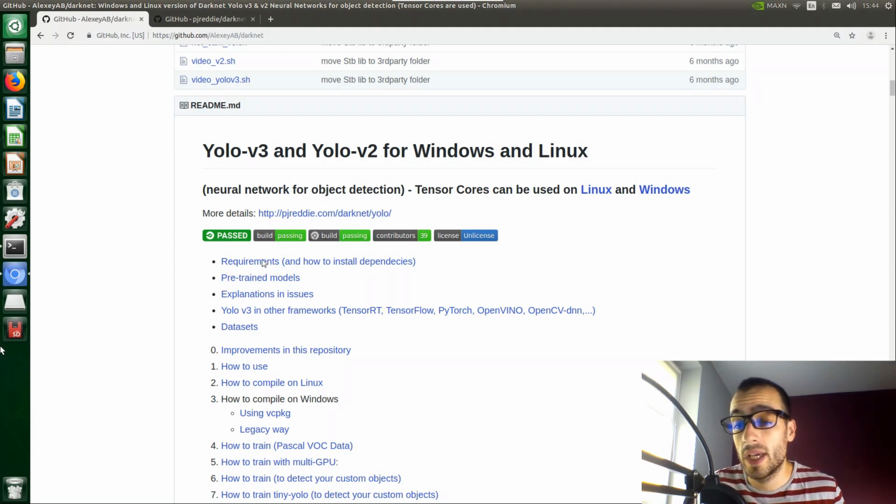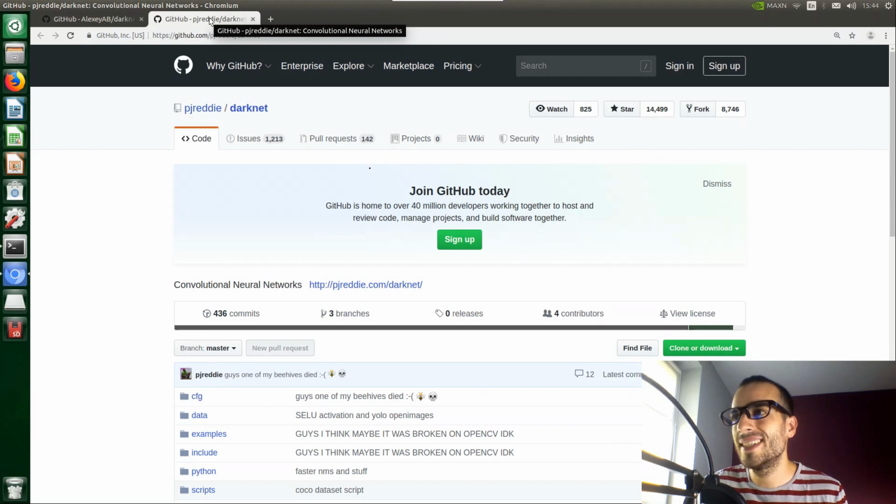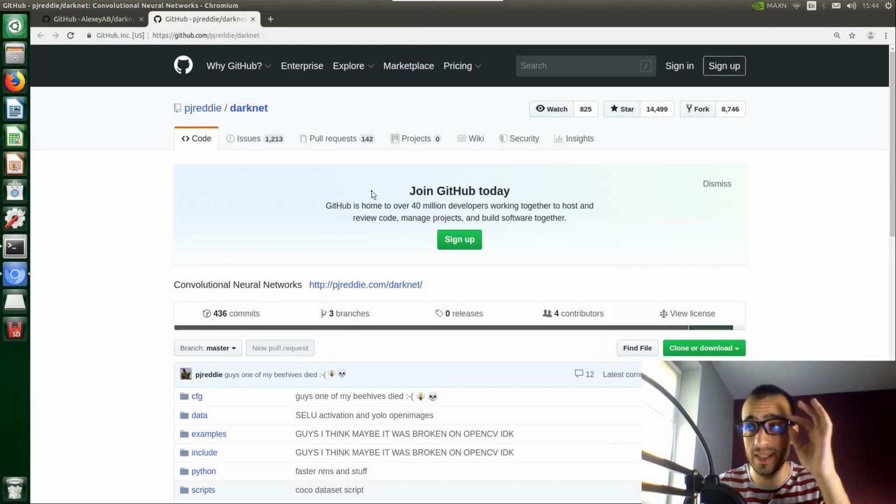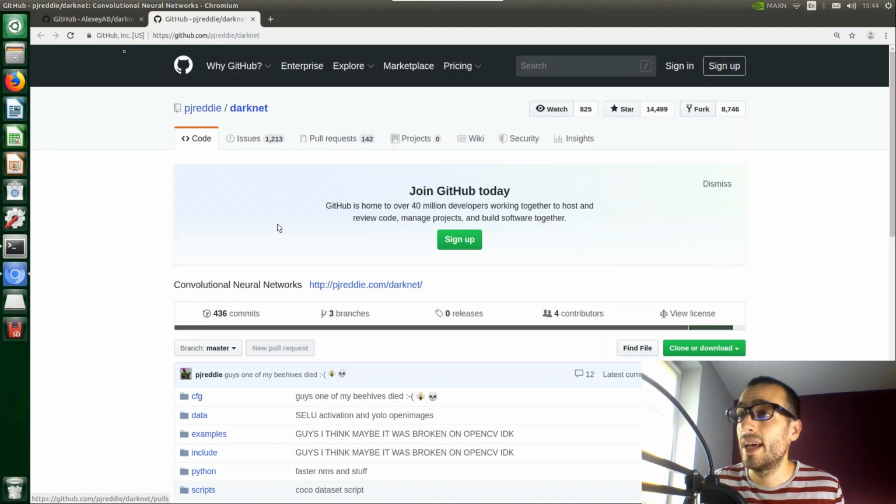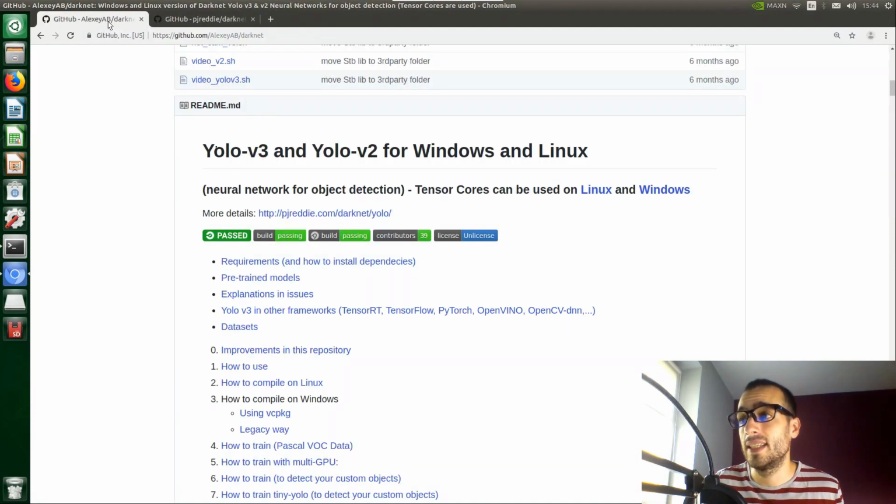And keep in mind that we have two different Darknets, so it can be confusing if you just look for Darknet. One is the Darknet made by the founder of Yolo, Joseph Redmon, and the other one is Darknet from Alexey AB.